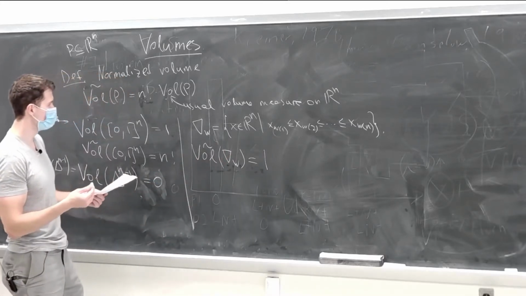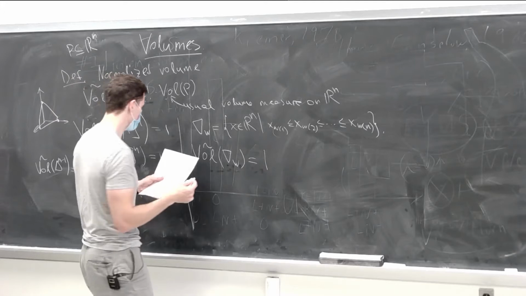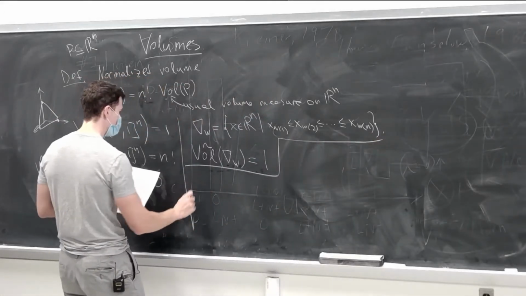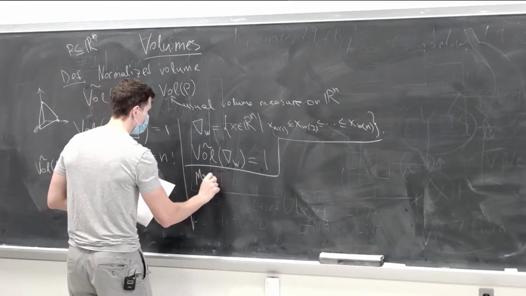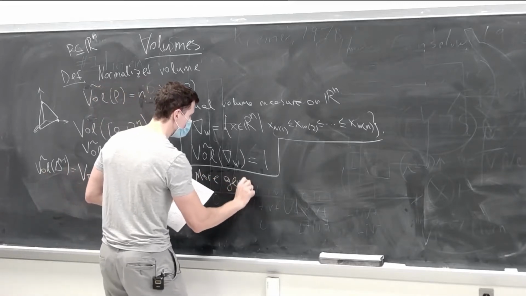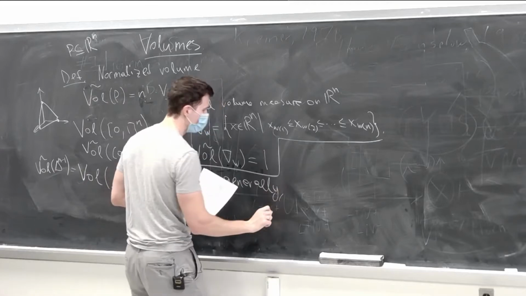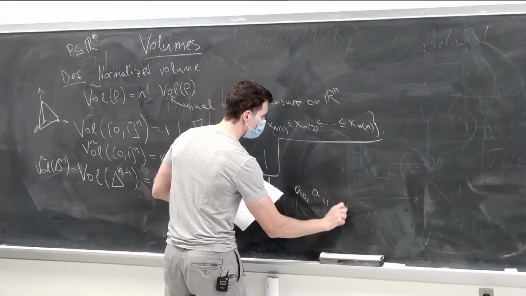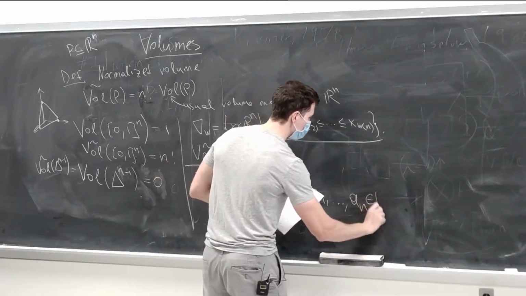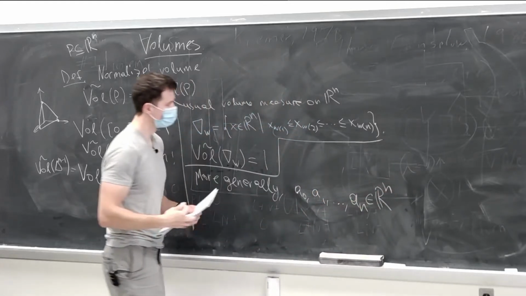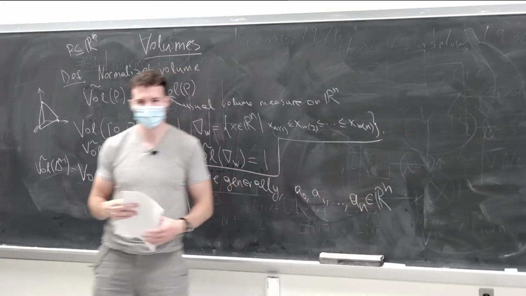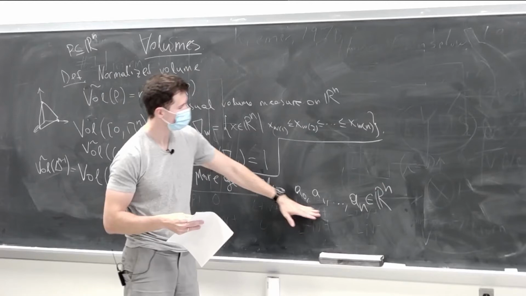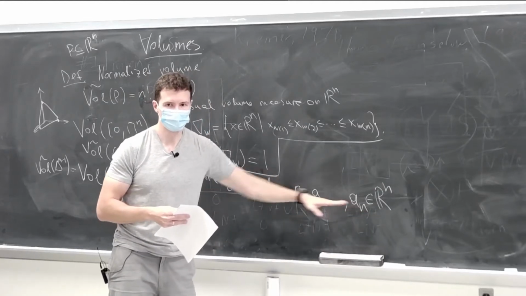You can actually write it down for an arbitrary simplex. So let me even write it down, because this is sort of an important point. More generally, let's say I have a bunch of points a0, a1, all the way up to an in R to the n. So you have n plus 1 points in R to the n. And then I want to take the convex hull. So I want to take the simplex with vertices in these points.